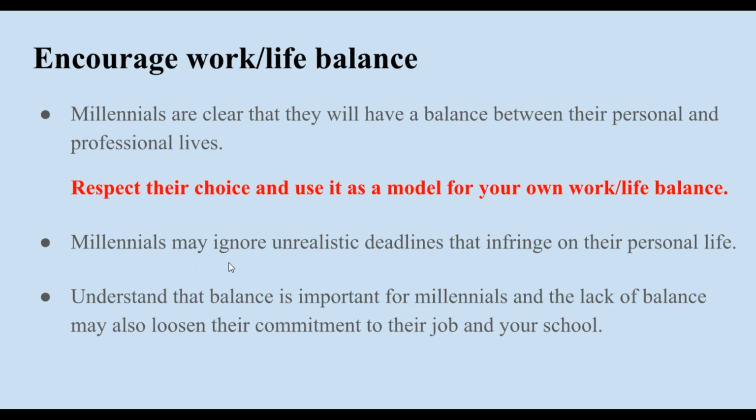So I want to go back to this second bullet here that says millennials may ignore unrealistic deadlines that infringe on their personal life. And I think about myself as a new teacher. If a leader in my school asked me to do something, if I was planning on going and working out that afternoon after school, I would forfeit my previous plans and make sure that I met the request of my leader. And you may find from millennials that they will not do this. If that's important to them and they have plans to go work out, if we have unrealistic deadlines or last minute things we want them to do, they are going to prioritize their work-life balance.